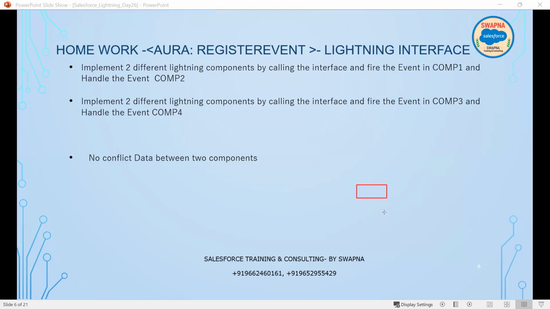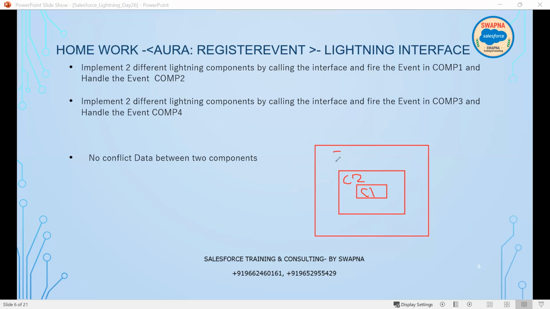First, you will implement component one and its logic. Now, from component two, you are calling component one. Then you have two more separate components, but you have to call component two from component three.